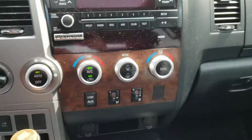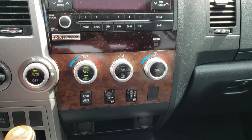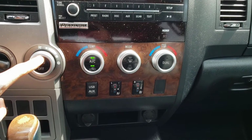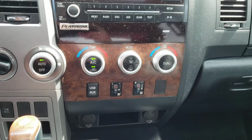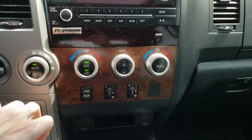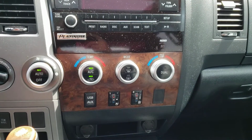As we continue down here, you'll find the dual zone climate controls for the vehicle, so you can adjust the temperature independently for the driver and the passenger. And as you can see, it's also an auto system, so you can let the vehicle adjust the fan speed and heat to get it to your desired temperature. For the hot summer days, you do have air conditioning, and for the cold winter days, you'll also find heated mirrors, both of which are great features to have in the Okanagan.